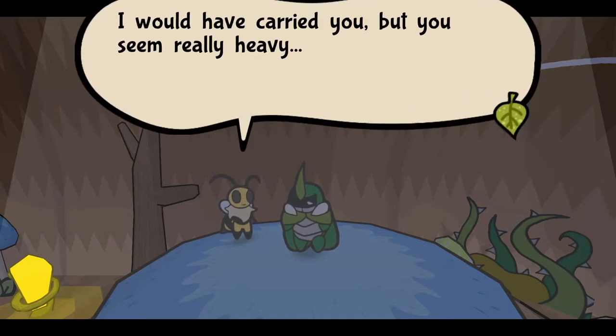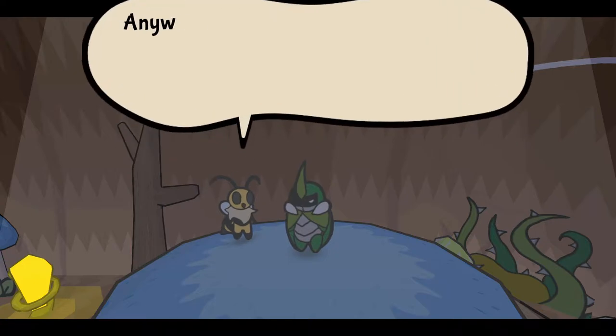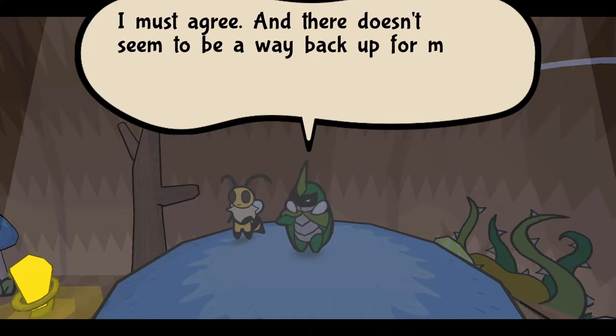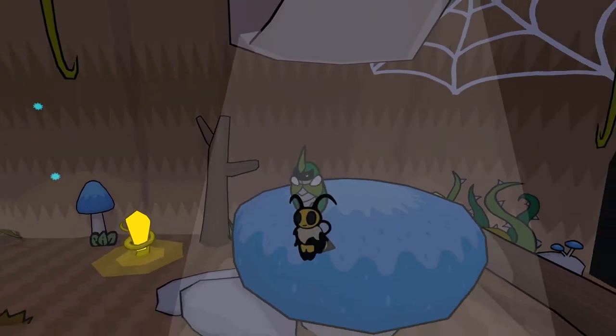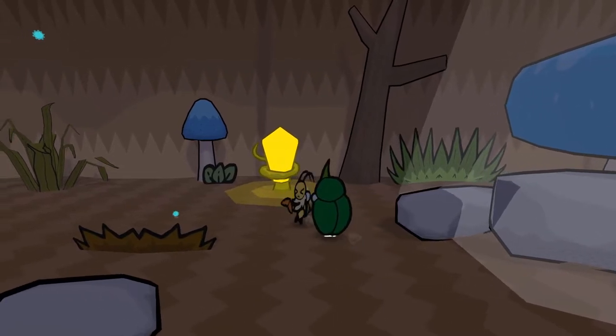I would have carried you, but you seem really heavy. I assure you that I'm lighter than I seem. Uh-huh. Anyway, this place is really creepy. I must agree. And there doesn't seem to be a way back up for me. We'll have to look around. Let's be careful, okay? You were almost a goner. Look at V, learning how to be nice and not abandon her teammates.